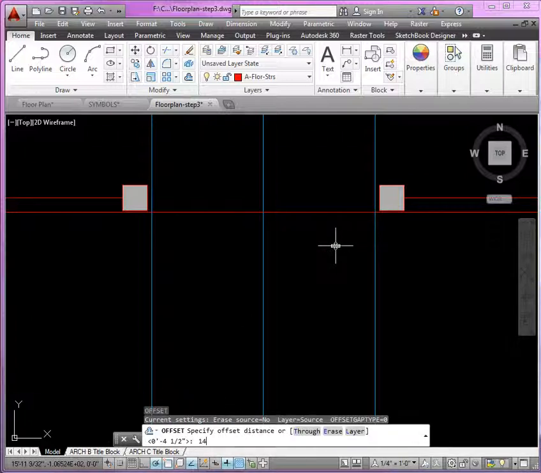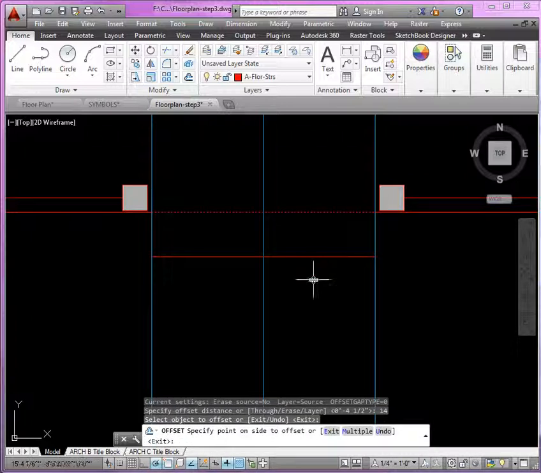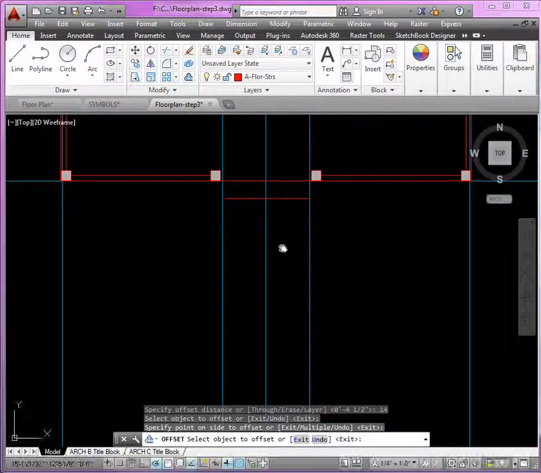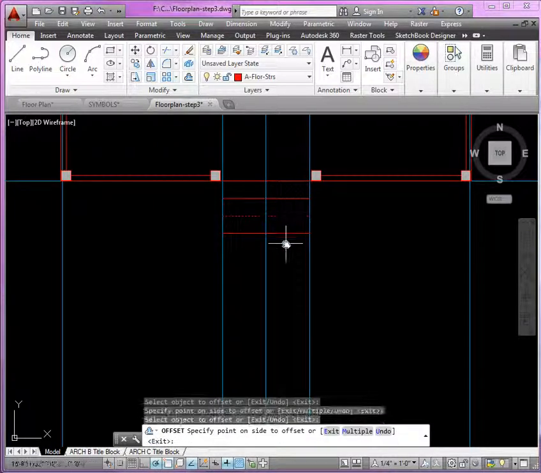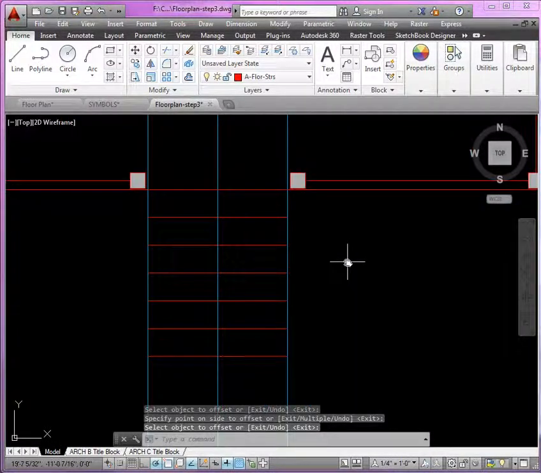If I do 14-inch offset, okay, then I could do as many offsets as I need for my stairs. So I've got 1, 2, 3, 4, 5, 6, right? There's basically your treads.